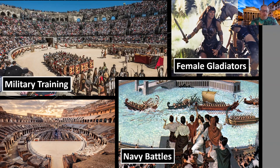How do you do this? If you come down to this lovely diagram right here, where my cursor is, see these holes right there, right there, right there? See the holes that are around those? Those are actually connected to the aqueduct system. So when you are done with your gladiatorial games during the day, and you want to have a naval battle at night, you turn on the water from the aqueduct system and it will slowly flood.